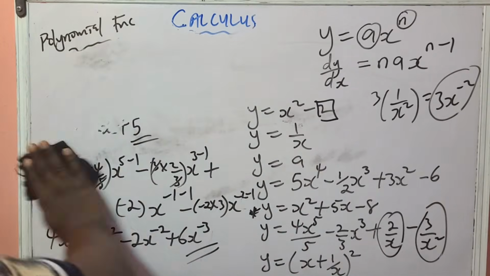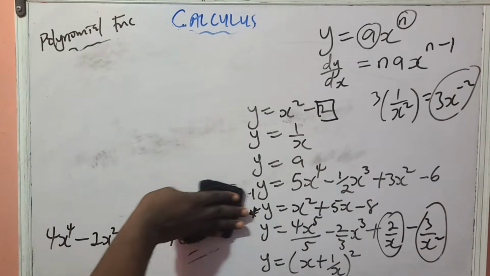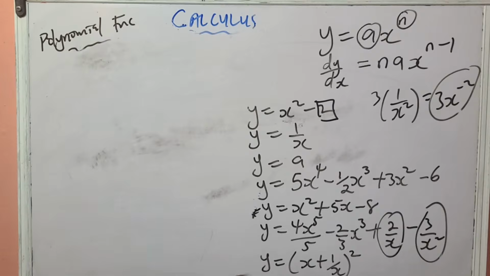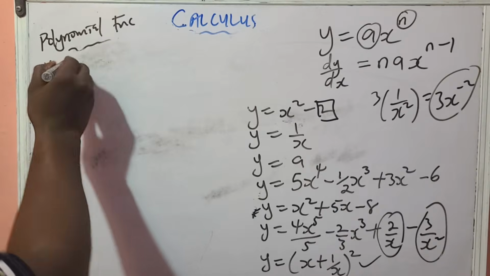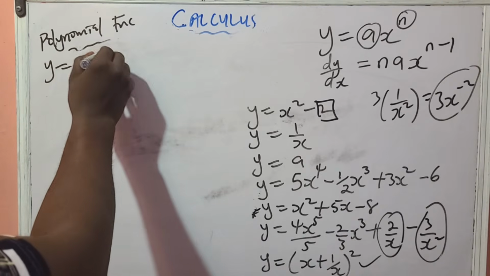this last question we are doing now, normally I'm sure some of you can see it, this one right here. I'm sure many of you are seeing it and you're feeling like, oh, we're going to use chain rule here. Yes, you can use chain rule, but because we are under polynomial functions, we will not be using chain rule. All right, we'll be using an expansion so that we can bring it to a much clearer polynomial.